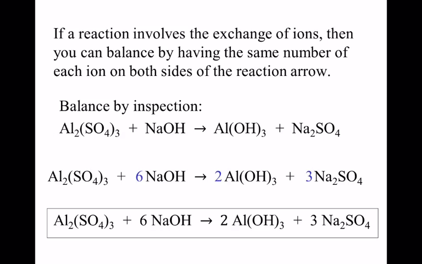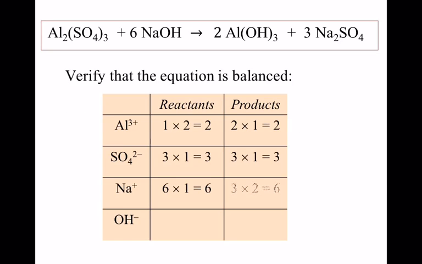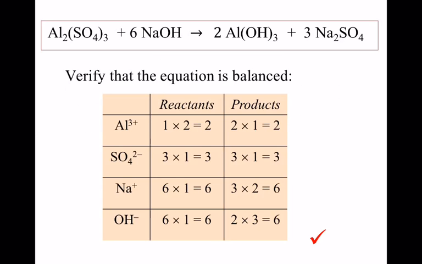Okay. Did I have to go back and forth a few times? Yep. Notice that this is the balance we did. Okay, they're equal. But if you broke it down into, instead of sulfate, sulfur and oxygen, instead of hydroxide, oxygen and hydrogen, it would be the same, it would also balance.